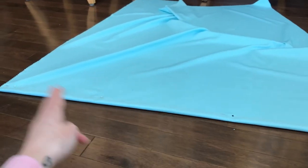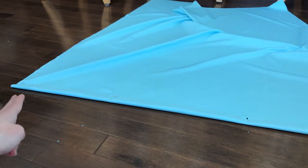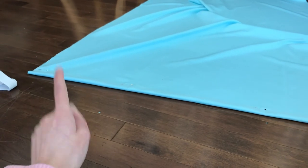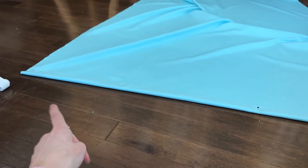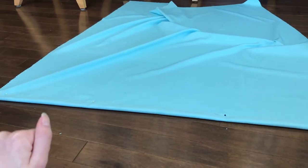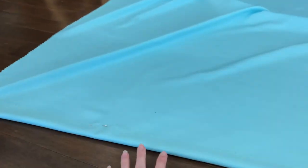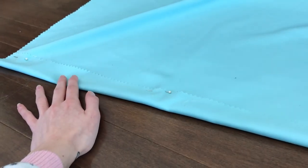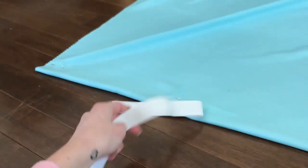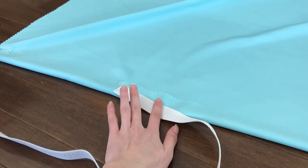At the widest part of my hip, and you need to add some seam allowance as well. So I added 4 inches of seam allowance, so this is 41 inches in length, mostly because I want to put a 1.5 inch seam allowance on this, and then I wanted to give myself a little bit of wiggle room so that it's not tight against my hips at all. So 41 inches was the measurement I came up with, and I have just pinned where I'm going to baste a channel here for the elastic to go in.